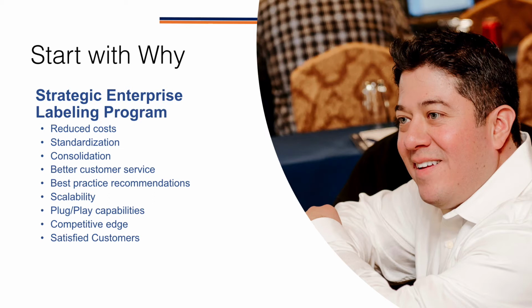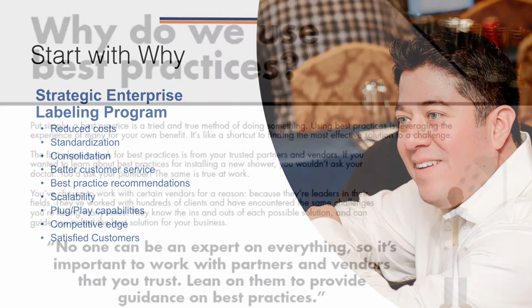We want to make sure you're satisfied, because when you are, we continue long relationships, which allows us to function in harmony and work together more smoothly. And at the end of the day, when you're happy, we're happy, but your customers are also happy. So these are the goals. These are the things we want to try to achieve with enterprise labeling.